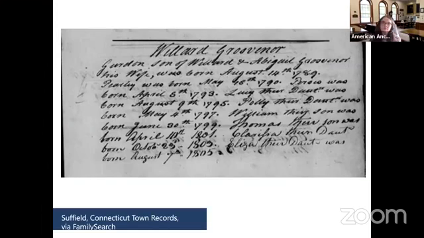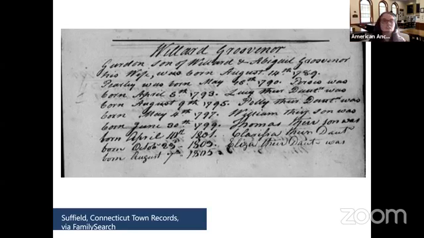Now, if we go back to colonial New England, early birth records looked very much like this format. They were recorded by town clerks. So in this case, Willard Grosvenor and his wife Abigail had all their children registered in Suffield, Connecticut. Now, it doesn't mean necessarily that the children were all born in Suffield, Connecticut. It means that the children were all recorded at one time. So that's really crucial, because if you look at the handwriting, it's very much the same. So it's likely all the children were recorded together.